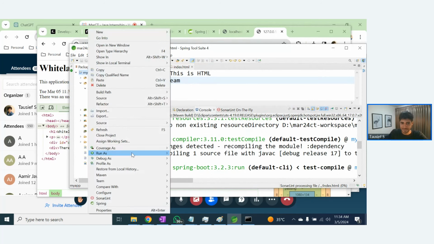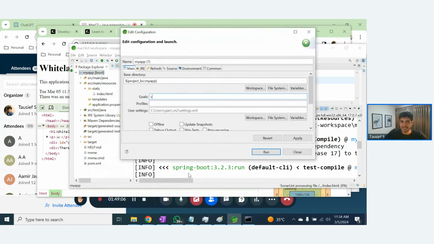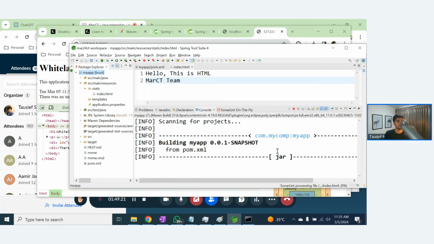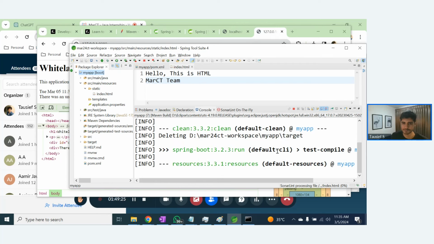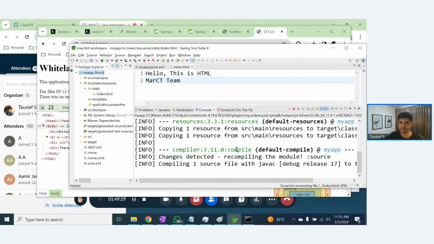Right click, run as Maven clean, spring-boot:run, and then run. Okay, let it come up first.